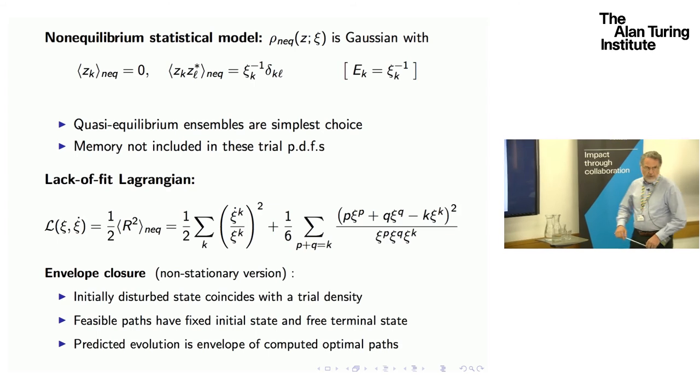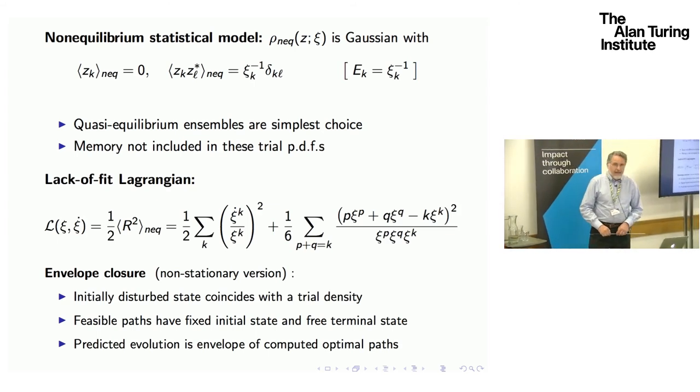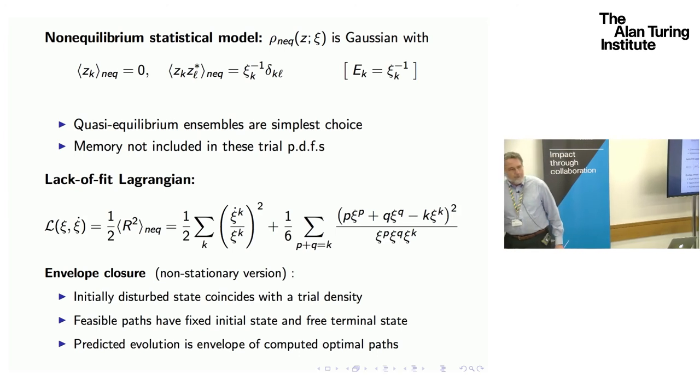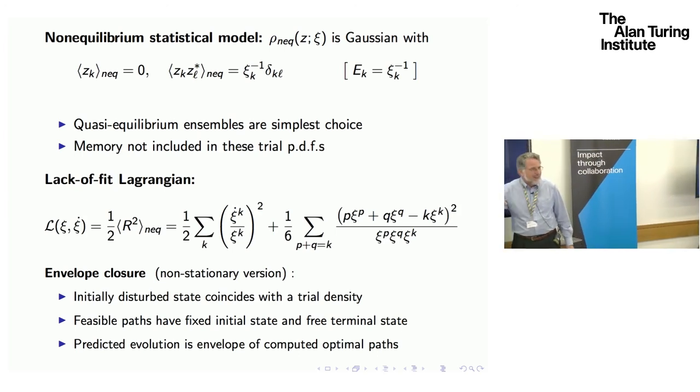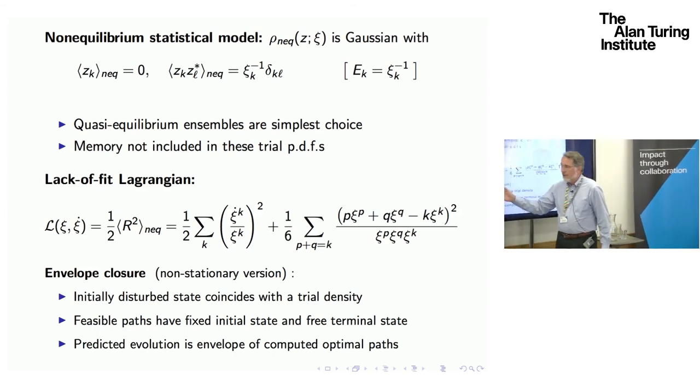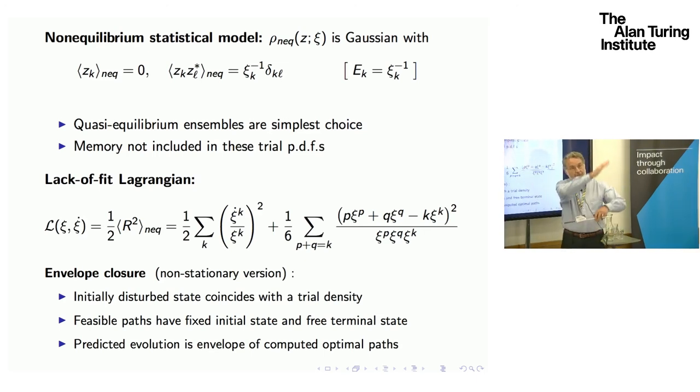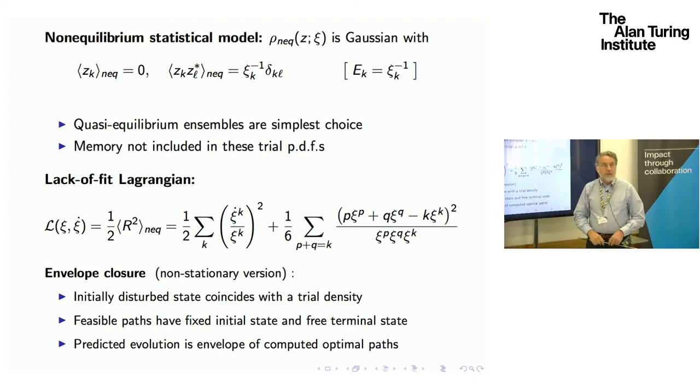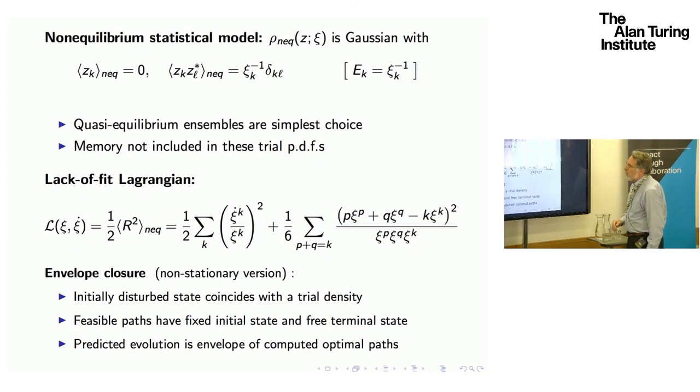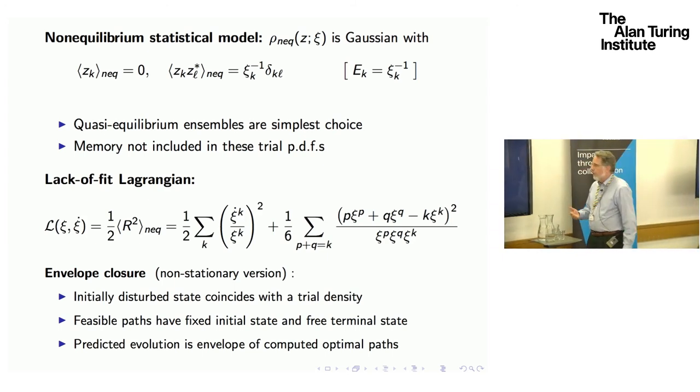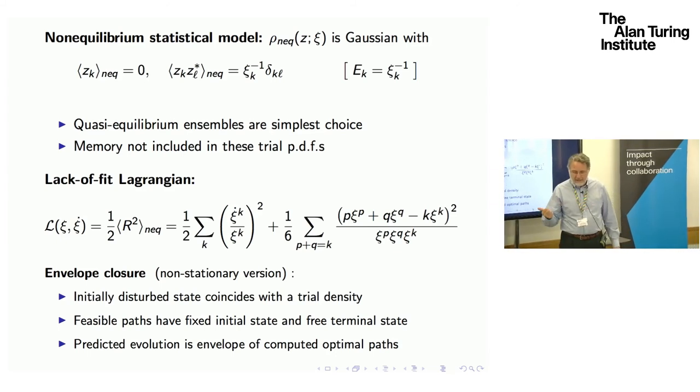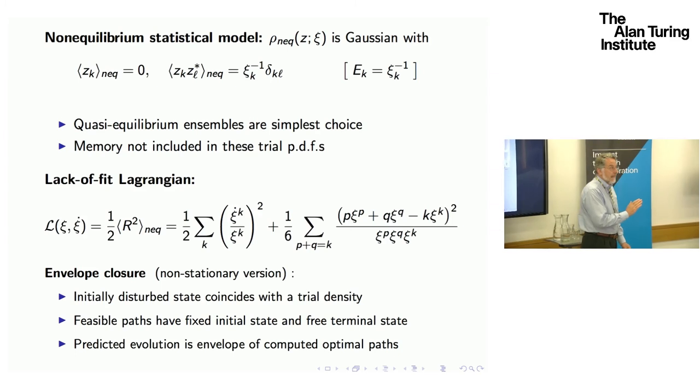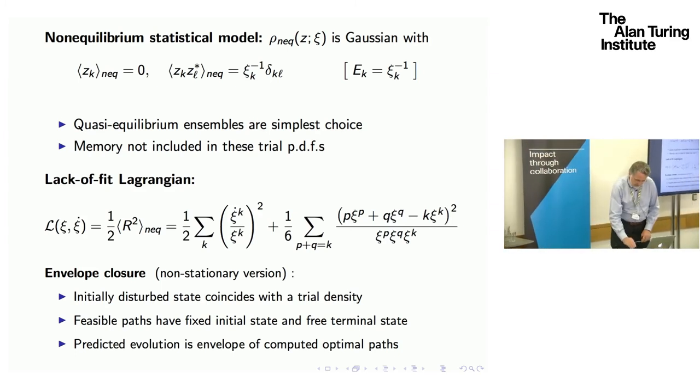That's just putting in any kind of energy spectrum, which is just trivially uncorrelated, into this Liouville equation, computing its residual, computing its information rate loss. There is the function that it is for any path psi. The actual simulations are slightly more difficult than the stationary closure that I showed you before. Because it turns out that we're going to start our simulations from a state which is exactly one of these states. At time zero, there's going to be no disparity between the model and the initial condition. In that case, you need to do a non-stationary version or an envelope version of what I just did.